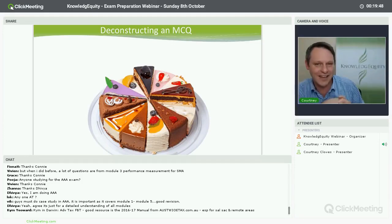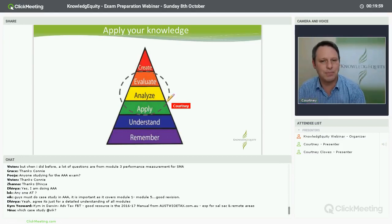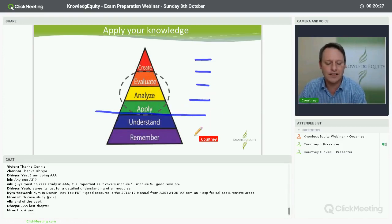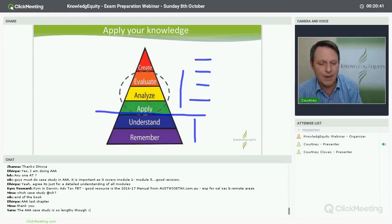Now, deconstruction. Think of cake — every time you think of cake, think of your CPA exam. We want you to pull apart a multiple choice question so you don't make silly mistakes. Every option A, B, C, D is designed to distract you, so it has to be plausible — close to what looks right, or correct but not the most correct. The CPA exam goes beyond just finding stuff in the study guide; it's about application — calculation, interpreting, making recommendations. For example, Porter's competitive strategies: cost leadership, differentiation, focus, cost focus, differentiation focus. You won't get a theory question asking 'what is the definition of cost leadership?' — you'll get a case study about a company and have to decide what strategy they're pursuing.